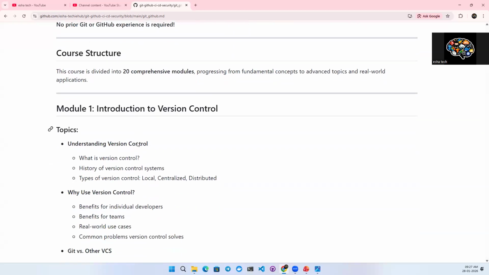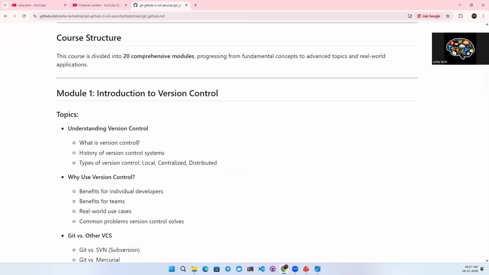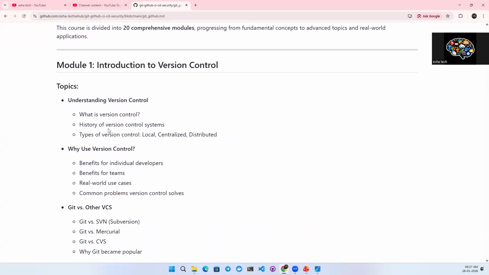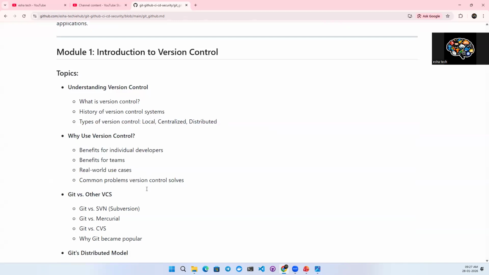I have made 20 modules which include everything end to end, the fundamentals we have to learn in Git and GitHub. Module one is version control, which we have already covered in our previous video. What is version control, its history, and also its types: centralized, distributed, and local version control.